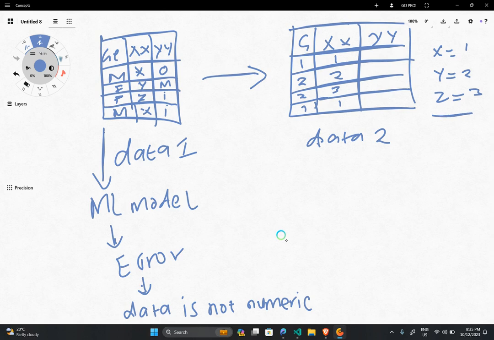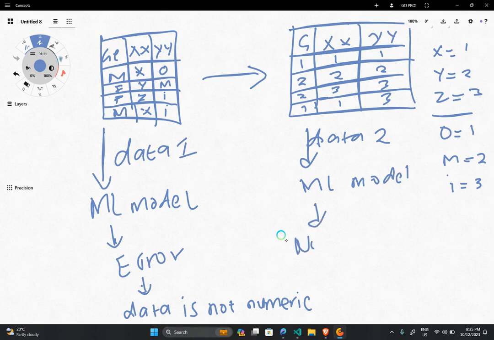Then for the other part, we will say something like let O be equal to 1, M be equal to 2, then I be equal to 3. So here we will have 1, 2, 3, 3. If we were to fit an ML model here, then we will get no errors.